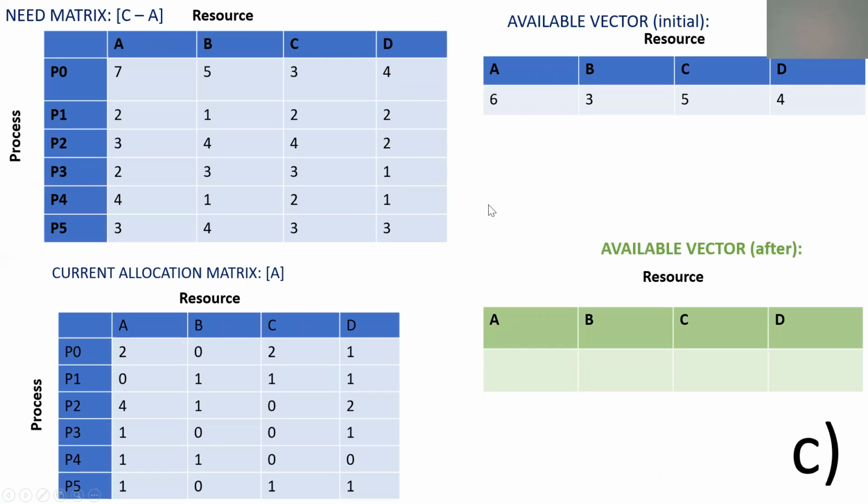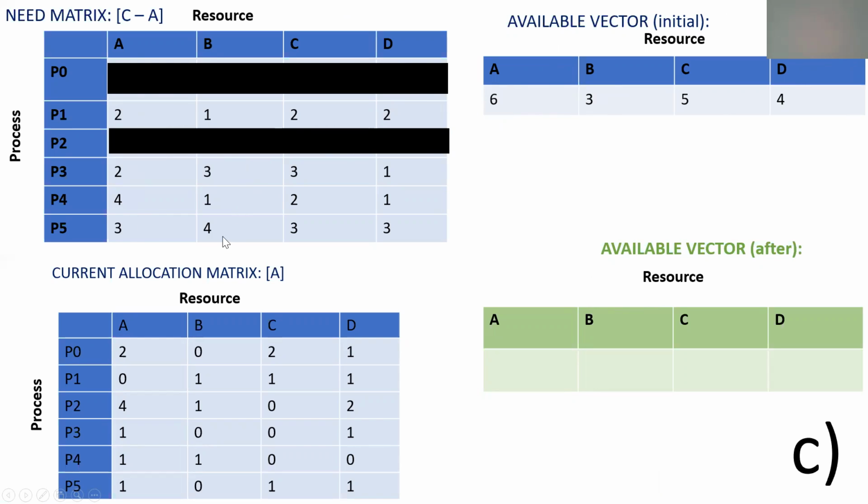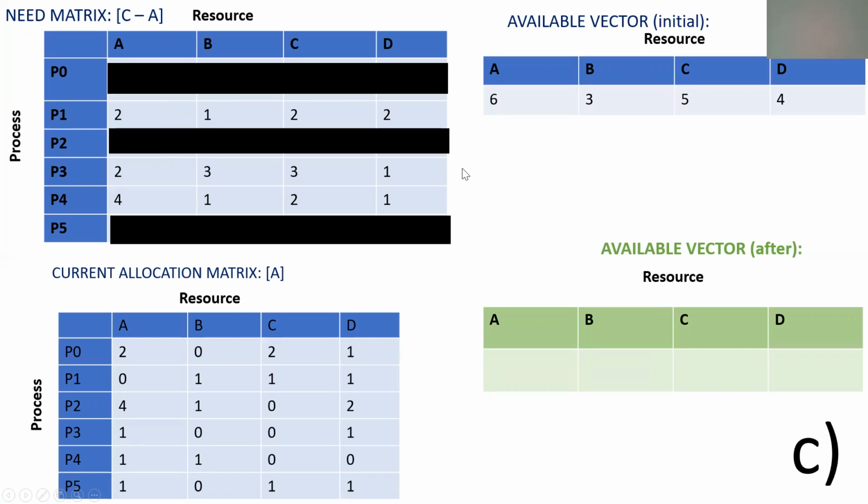Next, we're going on to part C, which is going to be the longest part, and we're going to check for a safe sequence of process runs. To do this, we need to see if there's a process that can run given the limitation of the availability vector. There are 6 instances of resource A available, so a process that needs at most 6 of A can run. P0 needs more than 6 of A, as we can see, so it cannot run. Likewise, P2 cannot run because it needs more than the 3 of B that are available, and same logic for P5. So any of the remaining 3 can run, and I'll choose P4 arbitrarily.